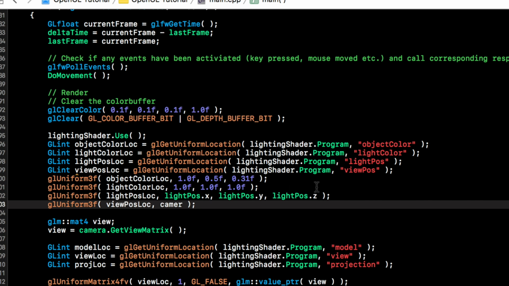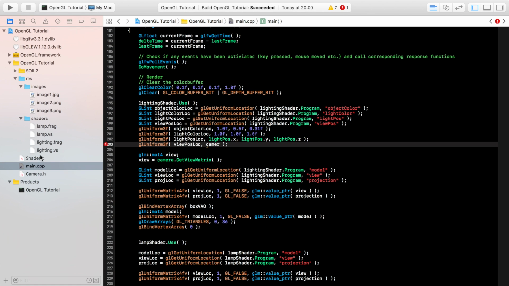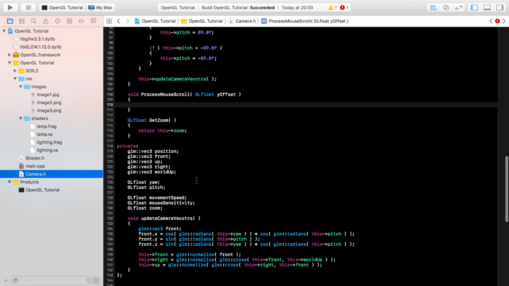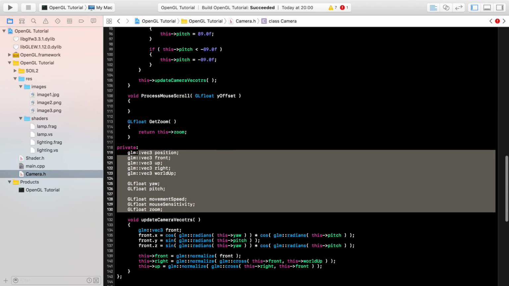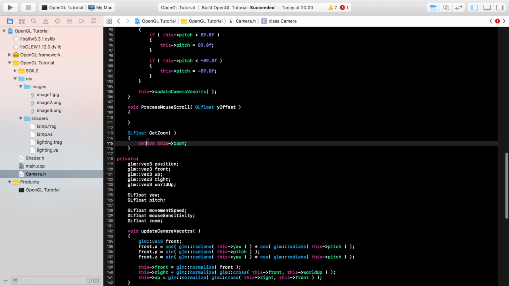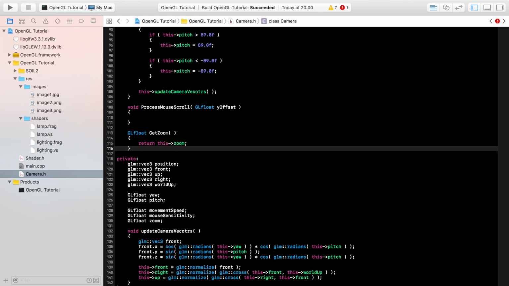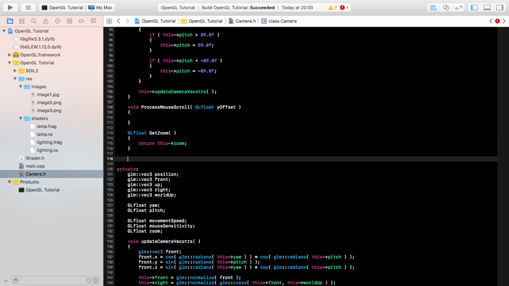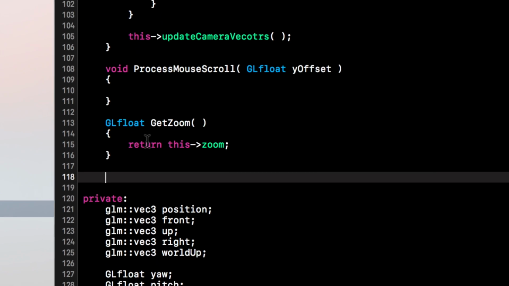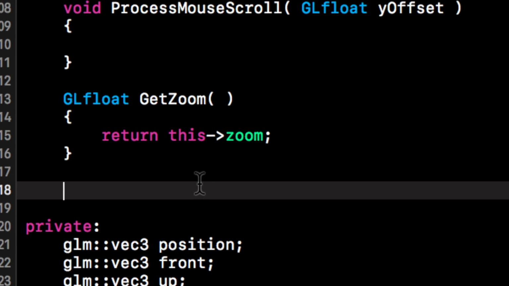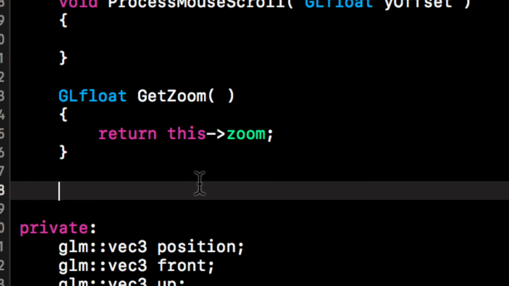My bad. What I did was, in the camera header, these are all private, and we don't have any method to get the position. I'll say we'll create them when we need to. So let's do that. Let me zoom in a bit more. You can definitely see that on a mobile device now.